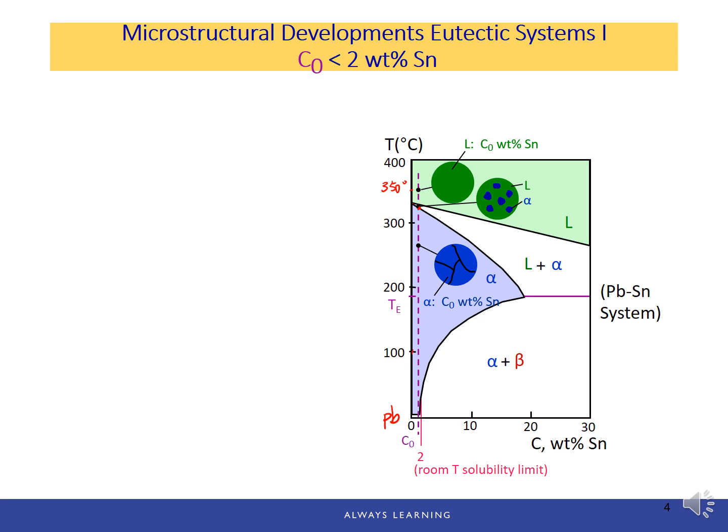The intersection of the dashed line with the alpha phase boundary is where the last drop of liquid will be solidified into solid. So we only have solid alpha phase below this point. And the resulting alloy is polycrystalline with a uniform composition of C sub 0. It's only one phase, which is the alpha phase, and there is no subsequent change upon cooling to room temperature from this point.